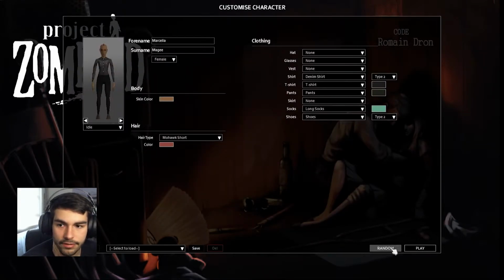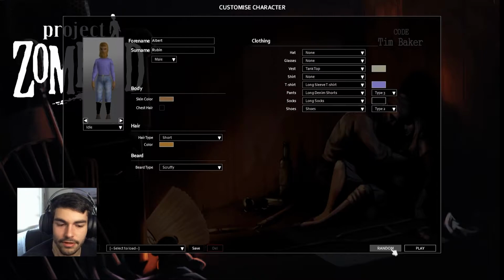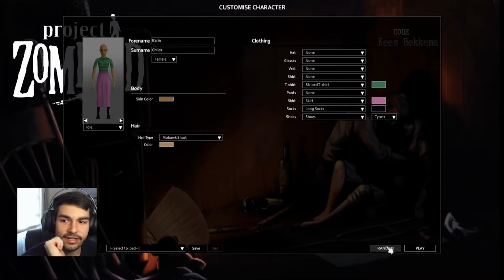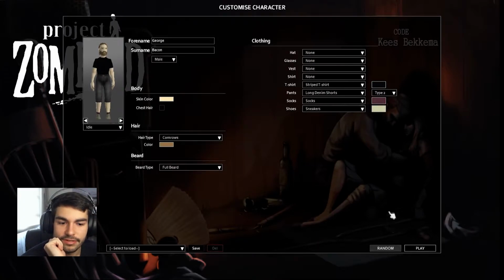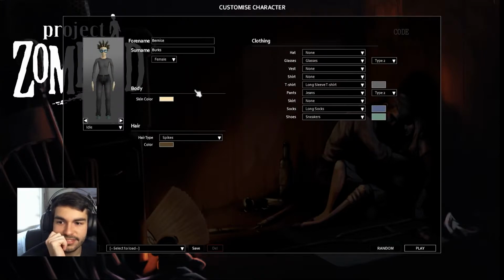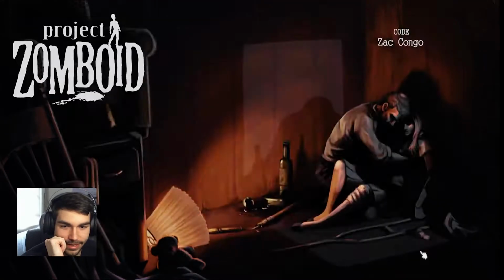Where's my random button? Oh, where's spiky hair? That would have been so good. Could have been an old person. Oh, the last beard guy is pretty cool. Next one I consider that I like, I will play as. Oh, I like that girl. Oh, yes! Bernice Burks. Perfect. Play. Bernice! Bernice out here.